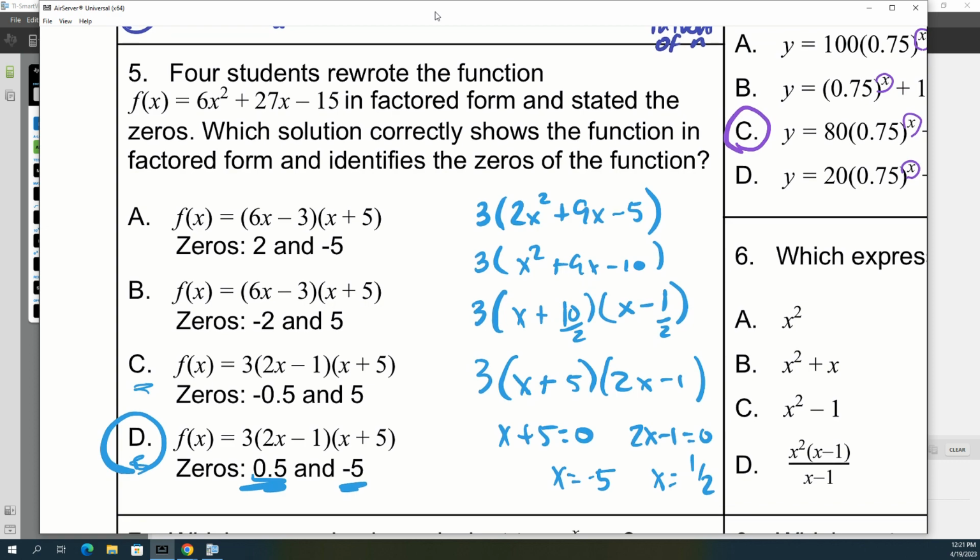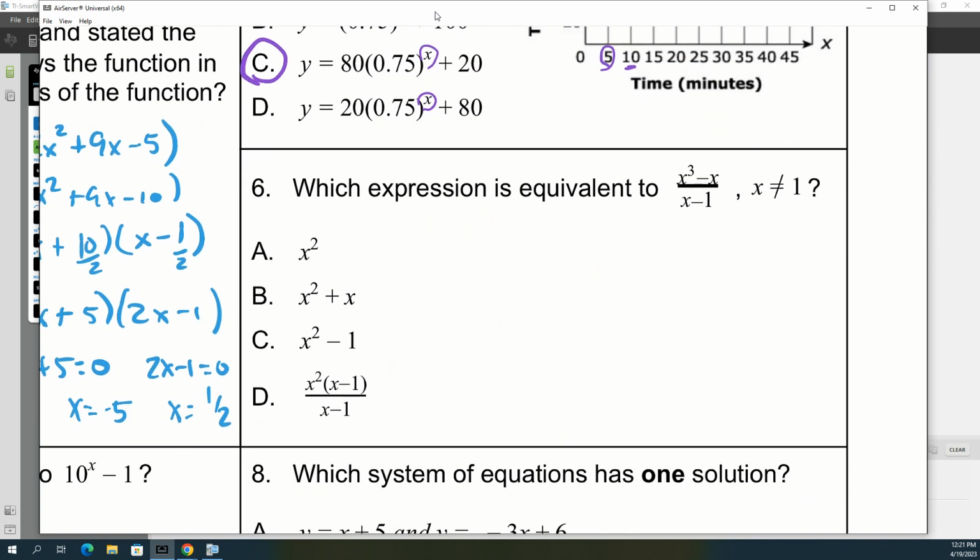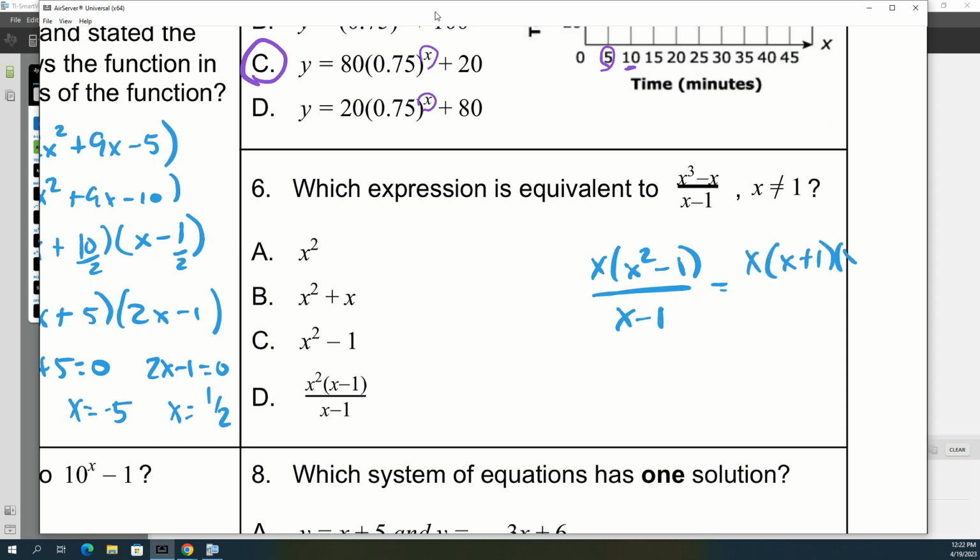All right, number 6, you can do a couple of different ways. You can do it the long way by factoring it and canceling, or you can do the equivalent expressions that we talked about right before you guys took this yesterday. So if you do it the long way, this is what you would do, and then that matches up with B. If you do equivalent expressions, store a number for X, get a goal number, and then see which one of those also gives you the goal, which happens to be B.